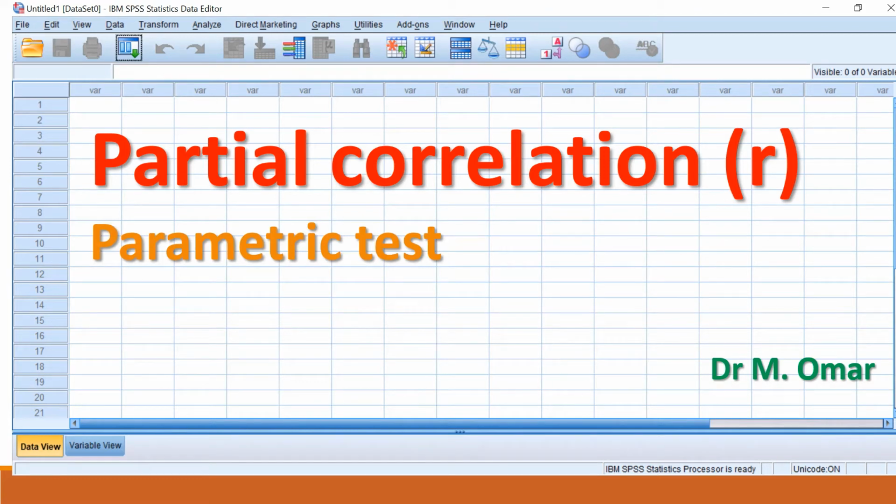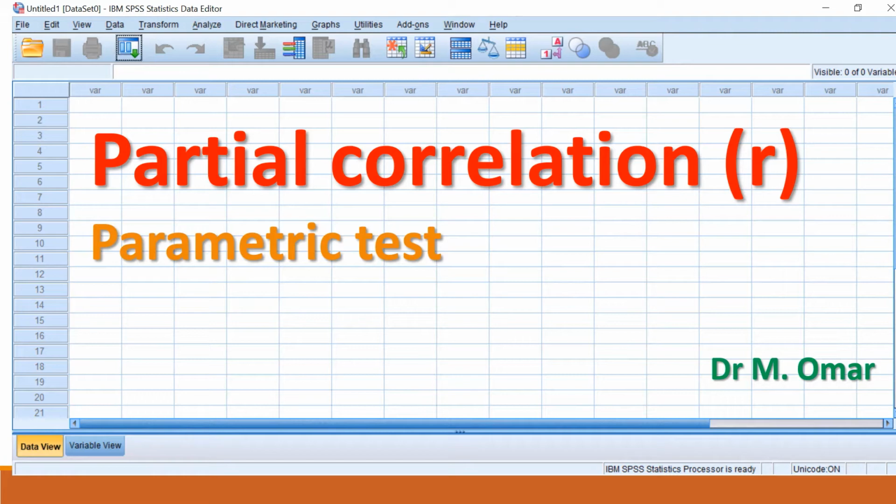Partial correlation is a parametric test, and it is used when you have two variables, variable number 1 and variable number 2, and you want to find the relationship between them while at the same time controlling the influence or effect of a third, fourth, or fifth variable on both variables.